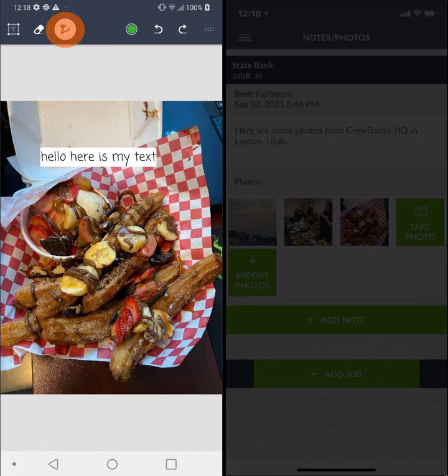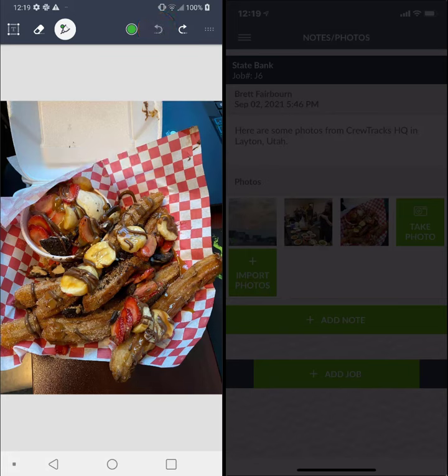Next, I'm going to select the marker, and I'm just going to draw something here so we have something else to edit. Okay, let's move on to number 2. What if I make a mistake? Well, you have this useful little undo button right here. If I tap that, it's going to make the green go away. If I tap it again, oh, it went back to a typo that I made on the text. But if I keep tapping undo, it will erase all that text.